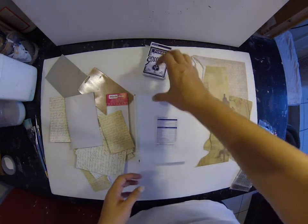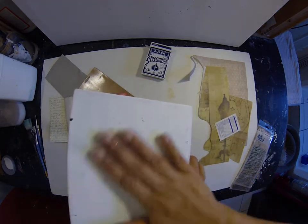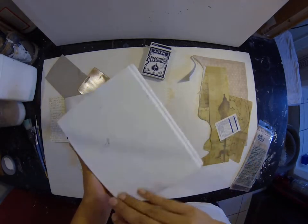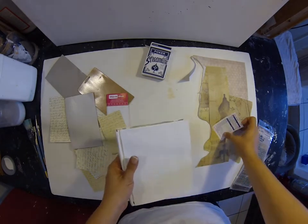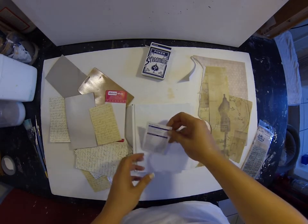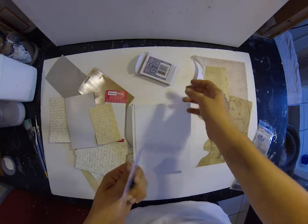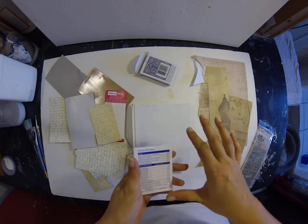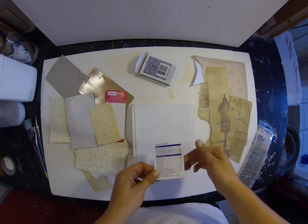And then I wanted to try to, this is a journal book I started. I've only covered it in gesso, and of course it's already been marked up. But it's a nice size book, and I'm thinking it'd be good to maybe put these, because these playing cards here, I want to maybe alter them by letters in the alphabet, but I don't really know yet. I might just alter them and then somehow put them in the book.